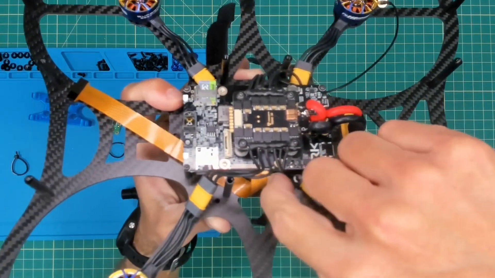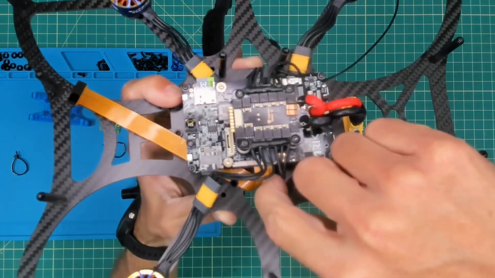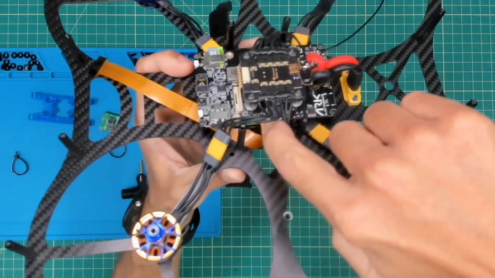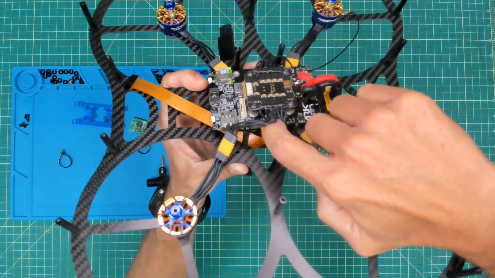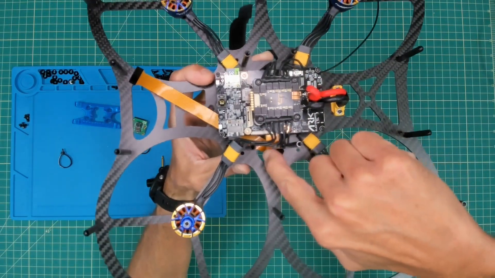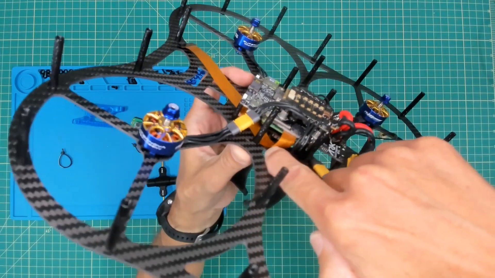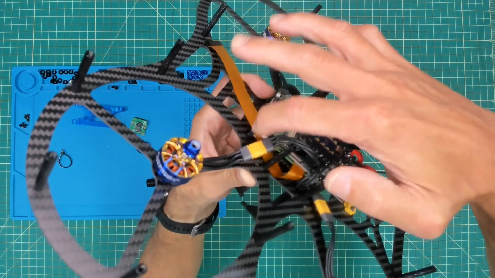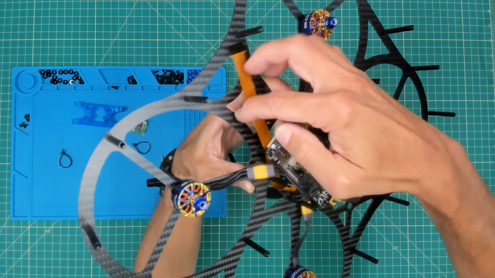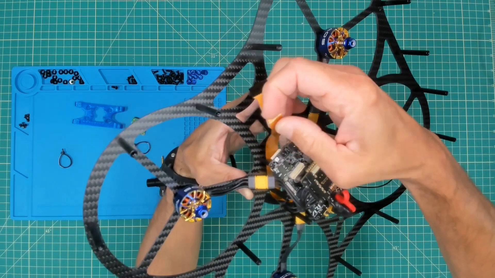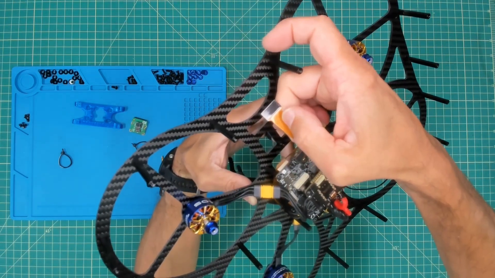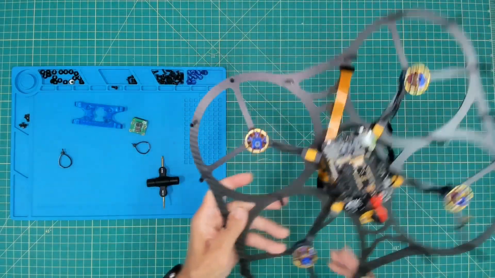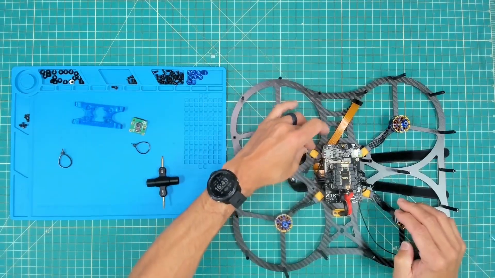Once again, you'll recall when we installed this camera cable in front of this ARC standoff, we have the gold pins facing towards the ARC board, coming out, going down in front of this standoff, and in front of this ARC standoff. This is probably one of the most challenging parts of the build but fairly straightforward to do.